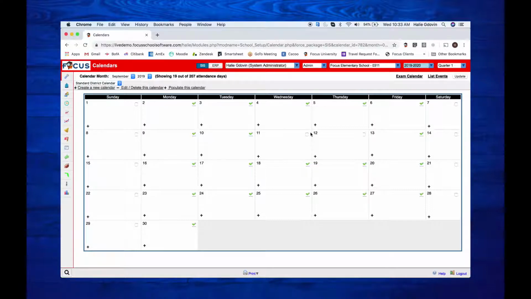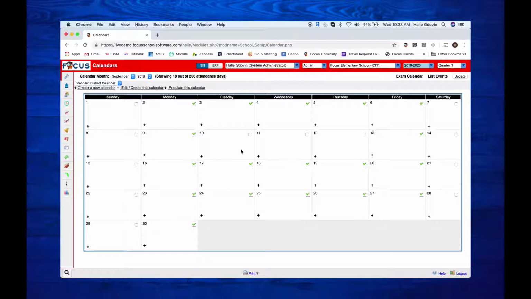A blank box indicates this is not a school day. If you have edit access to access these calendar dates, you will see a blue underline. You can simply click on the blue underline to check or uncheck these dates as school days, and then click Update.